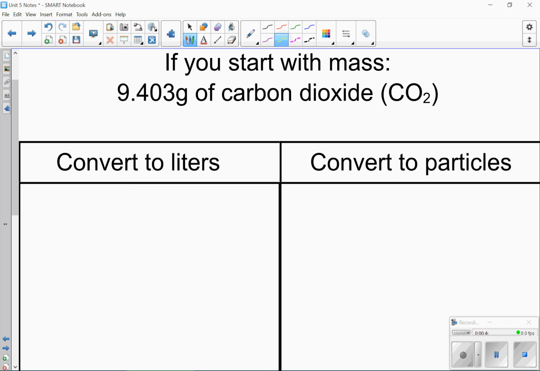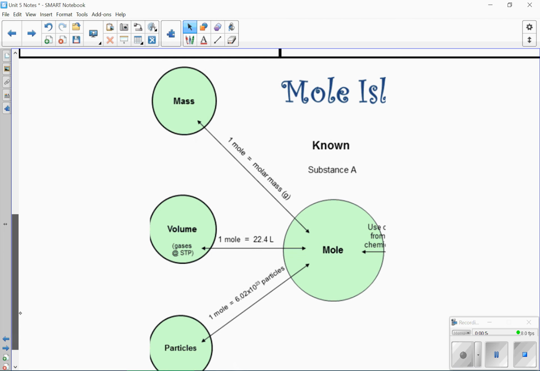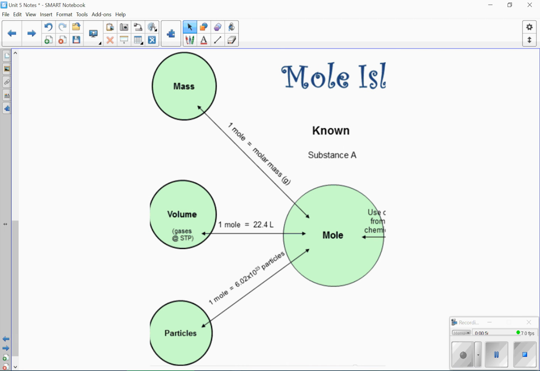When you look at this question right here, then you've got mass, it mentions grams, and it wants me to convert that to liters. So my job is to find the grams and liters island down here on Mole Island. So if you don't have it written, remember that grams lives right here on Mass Island and liters is volume. So notice there's not a direct route that lets me go from grams directly to liters. They're just not connected that way. So what I have to do instead is follow the paths that are there.